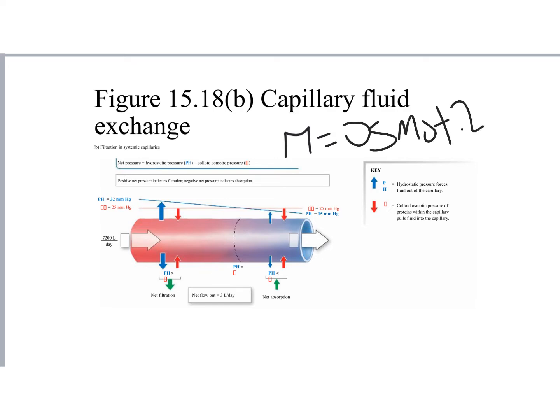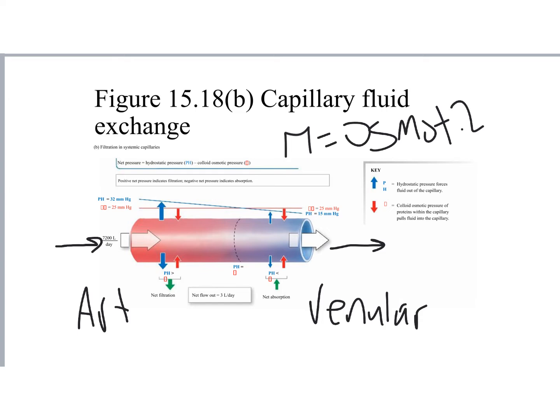So when we look at this figure, we're looking at a capillary bed. We have the flow of blood entering in this vessel, and then it's exiting to that vessel. At the very left end of this capillary bed is the arterial end, and the right side represents the venular end. As the blood goes in on the arterial end, it is full of oxygen and nutrients for the tissues, and by the time the blood leaves through the venular end, it has dropped off the oxygen and nutrients and picked up cellular wastes and carbon dioxide.